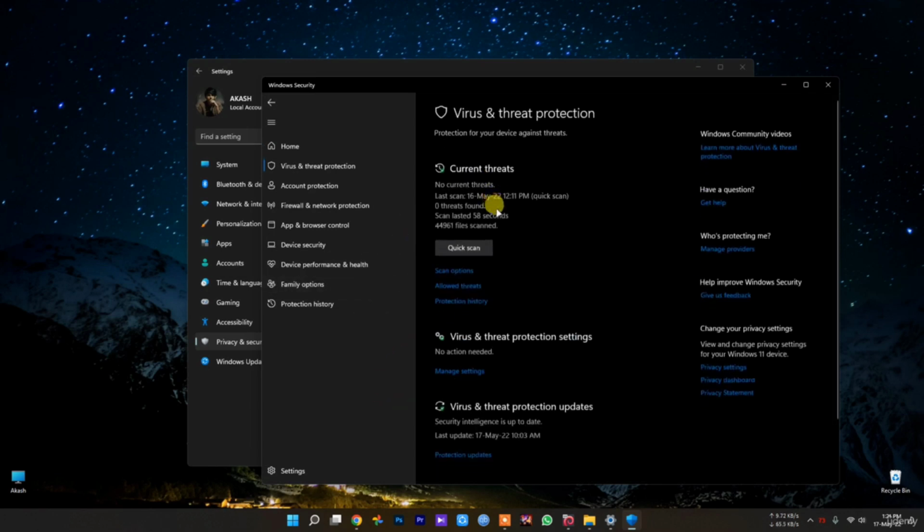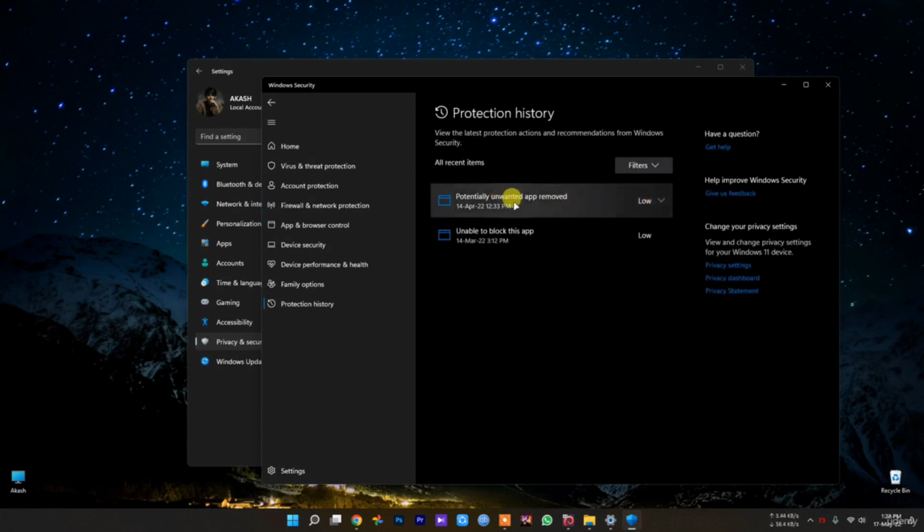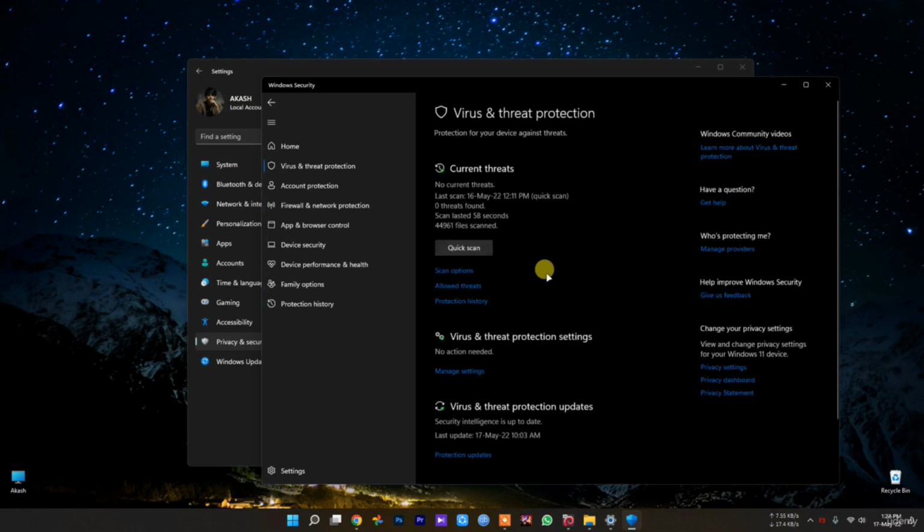So let me show you the result of my protection history. As you can see, it automatically removed all of those that were found on my machine. So it's better to use this than other antivirus programs, because other antivirus programs run and take a huge amount of resources, continuously use your services and memory, and take a lot of time. That's why sometimes it feels like your PC is slow, but it's not. You're just using a high-bandwidth memory eater. That's why your PC may feel slow.